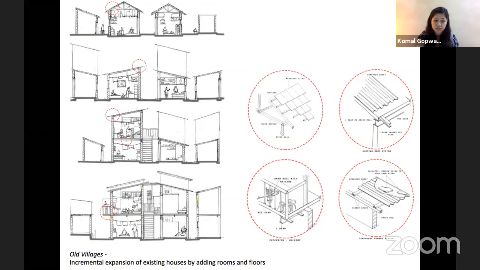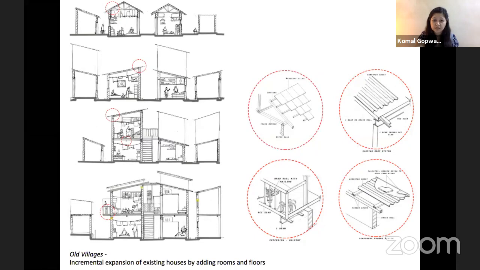We also, along with the existing practices, studied existing networks. For instance, there was a whole network of contractors, small local masons who were involved in repair and retrofit in the various contexts. In the old villages, there were two kinds of expansion which was happening. There was incremental expansion of the existing houses itself. So there was horizontal expansion in the sense that the veranda spaces, etc., got enclosed. But also extension of floors because there was no space to expand horizontally after that point.